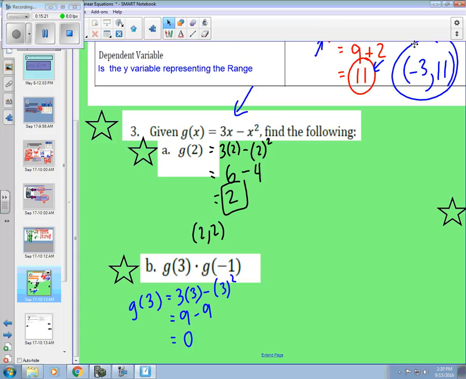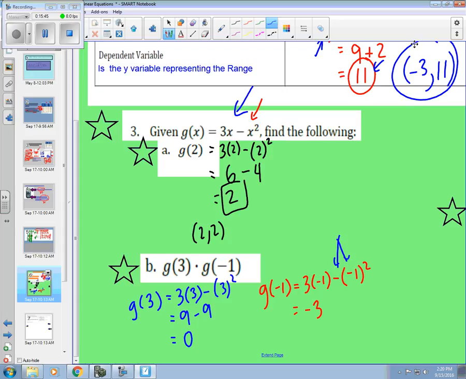Okay, why don't you pause the video quick, see if you can figure out what g at -1 would equal and see what you get. All right, let's see what you got. 3, we got to plug -1 in for x. We're also plugging -1 in for this other x and simplifying it. We multiply those, that's -3. Now be careful here, don't double slash. It looks like we could maybe double slash there, but you can't because there's an exponent. Double slashing is like multiplying, and we can't multiply till we do the exponent. Exponents always come first. So -1 squared, -1 times -1 is a +1, and we got that minus there. If you did it right, you should have got -4.